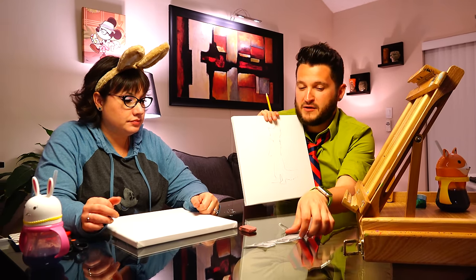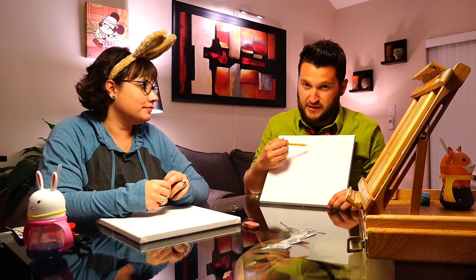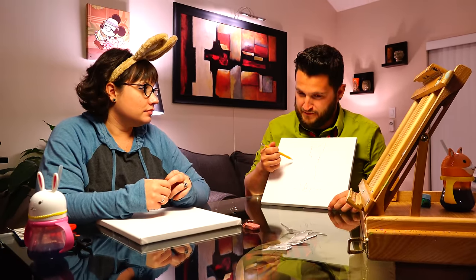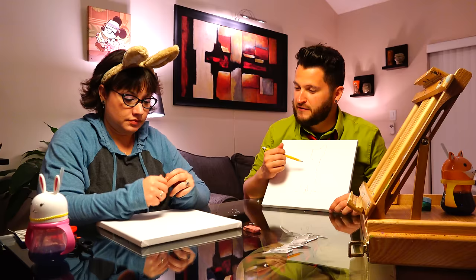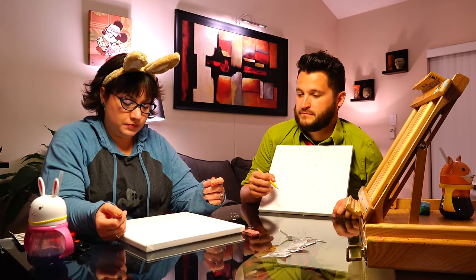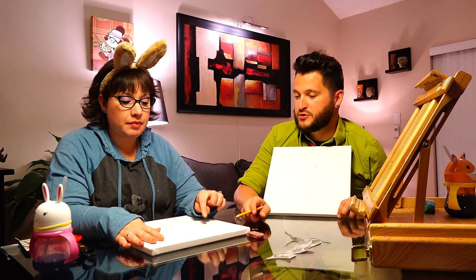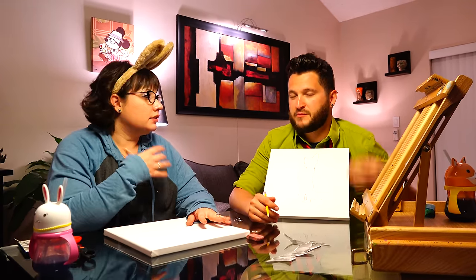So since my character is Nick, I think I'm going to do a green background. Since he's this orange colored fox, I'm going to do the silhouette orange. And then, I don't know, we'll see what we do for a splatter. But for Judy, what are you thinking? I think I'm going to do, what did we talk about? Dark blue? Well, I was thinking you could do the light blue, and then the gray because she's the bunny. Yeah, the light blue. She's got the blue vest thing over it.